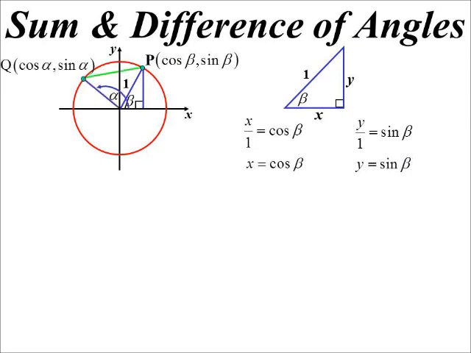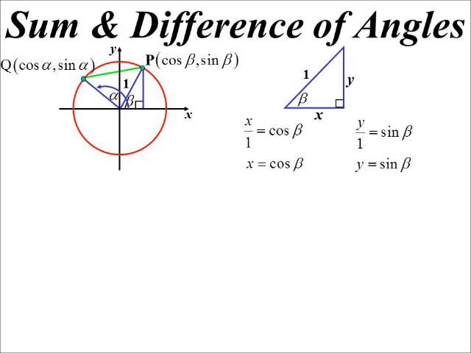So I'll put, well, it won't be P, I'll now call it Q. But that angle there, if I call it alpha, it doesn't matter that I'm now talking about an obtuse angle, because that will now take care of whether the number is positive or negative, because cosine of an obtuse angle would of course be negative, and the x-coordinate over here is negative, as opposed to the sine of an obtuse angle, which would be positive, and the y-coordinate would be positive. So it's just always the angle measured to the x-axis, however far around you've rotated. So Q would have cosine alpha, sine alpha.